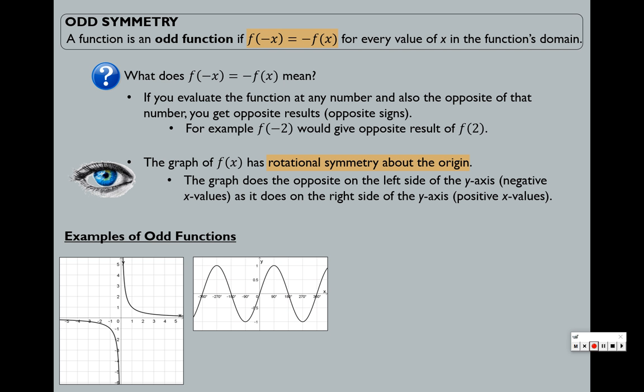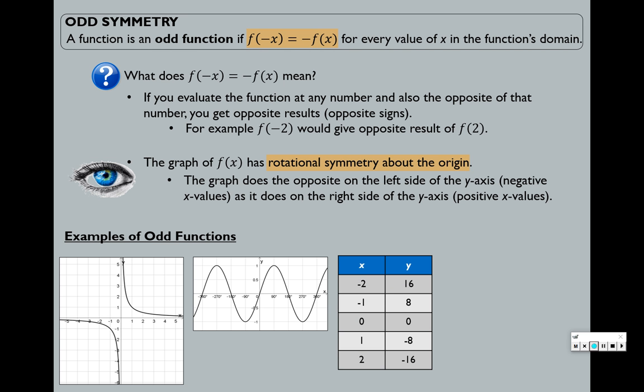Sine is odd. That's going to come up in chapter 6, that when you go to the negative side of sine, you get the exact same thing, only it's negative. When this one's positive, this one's negative. When the right side goes to negative, the left side goes to positive. There's a table of values. This is the exact same table of values from the previous slide, except that instead of being positive on the left side here, or on the right side here, they've gone to negative.